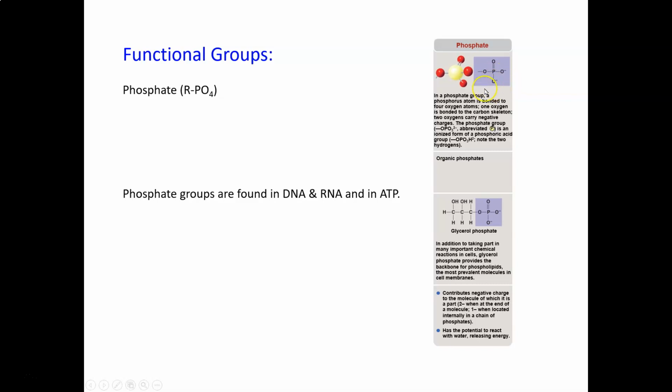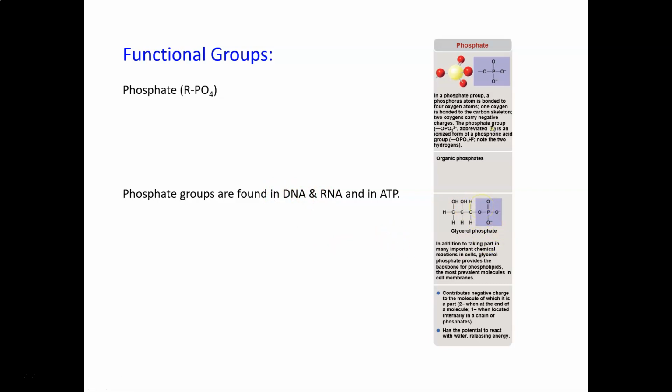So when we see these, they'll have -2. We see these in organic phosphates and things like that. And really the big places we see it are in the nucleotides. ATP is a nucleotide, as is ADP. ATP stands for adenosine triphosphate. So the tri is 3, so ATP would have 3 phosphates on it, not just 1. And DNA and RNA are made up of nucleotides, so they also have phosphate groups on them as well. Because this is negatively charged, it's going to be polar.